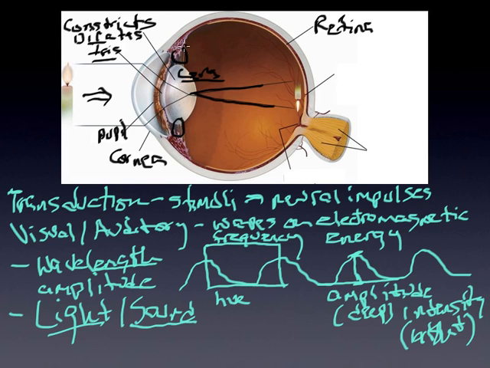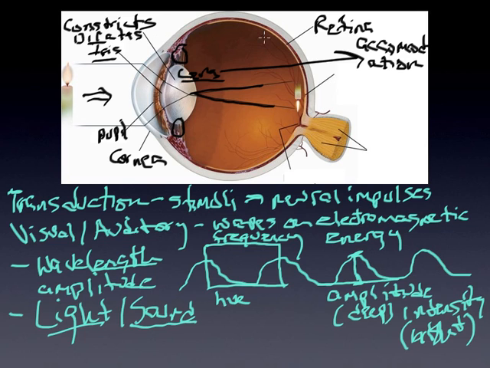Now, this expansion of the lens is referred to as accommodation, that I described to you. Essentially, it thickens or thins the lens in order to have the image fall on the retina at the correct place and the correct amount of focus.